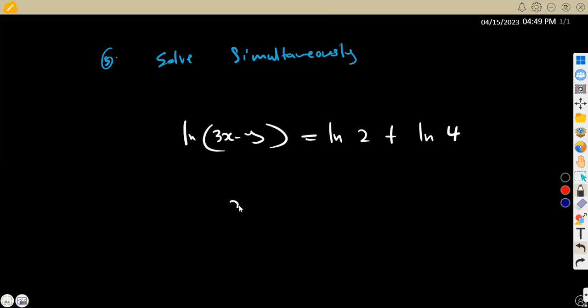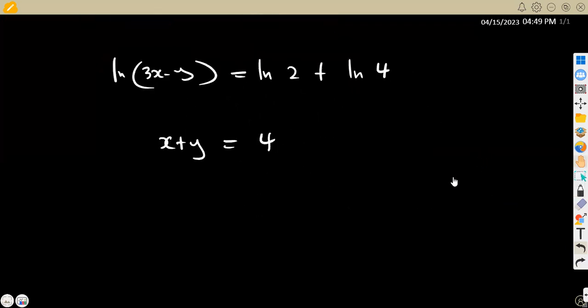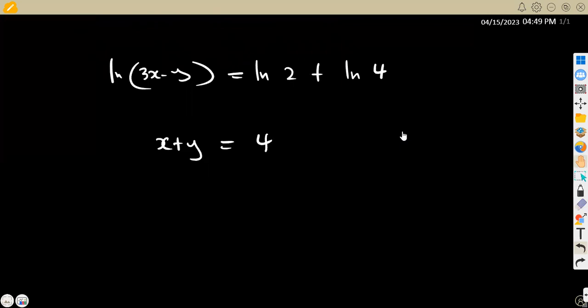This is a nice question because it is going to help us to know the application of logarithms. We have two equations here that we are supposed to solve for x and y. We have one equation with logarithms, another just a normal algebraic expression, which we are used to. So we can change the logarithm part to a normal algebraic equation. How can we do that?